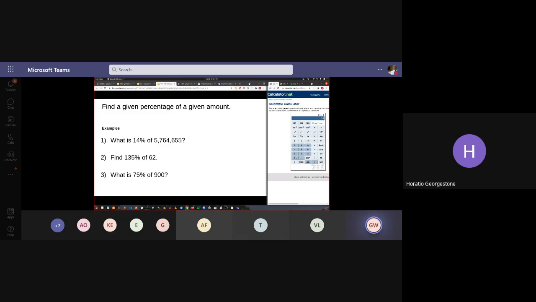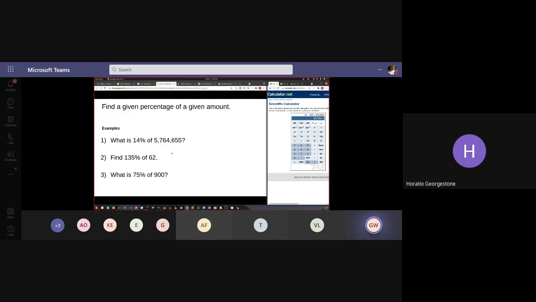If you're not confident or you don't want to trust your mental maths, obviously you can just do 14 over 100. That converts the percentage to a decimal or a fraction, I say decimal or fraction because it will just depend on what your calculator displays. It doesn't matter basically. We're just finding that value so that we can multiply it by this other value. And times it by that. And again, as I said many times, division and multiplication have equal priority. The calculator will work left to right, so we don't need brackets. And we get the same answer.